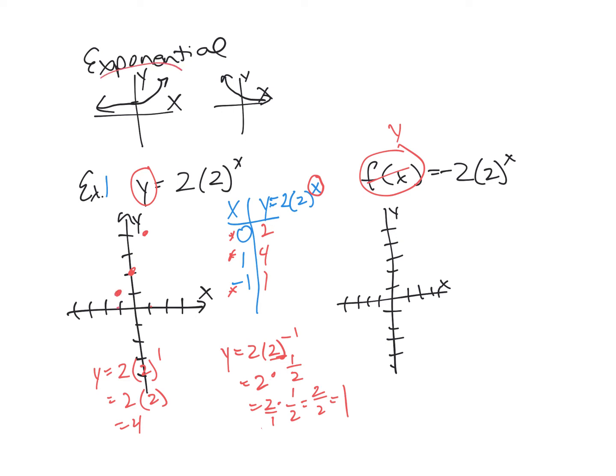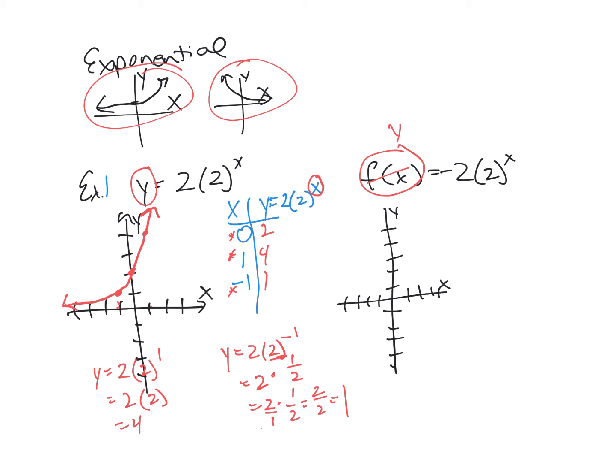And remember, our exponentials look like this little curve here. These are kind of bad on my iPad. But remember that means this point that is closest to the x-axis is where it flattens out and then it grows, right? It will not cross the x-axis. So don't let your graph cross that x-axis.